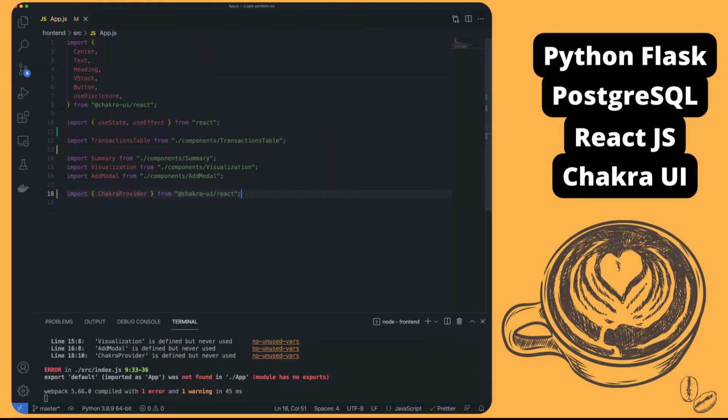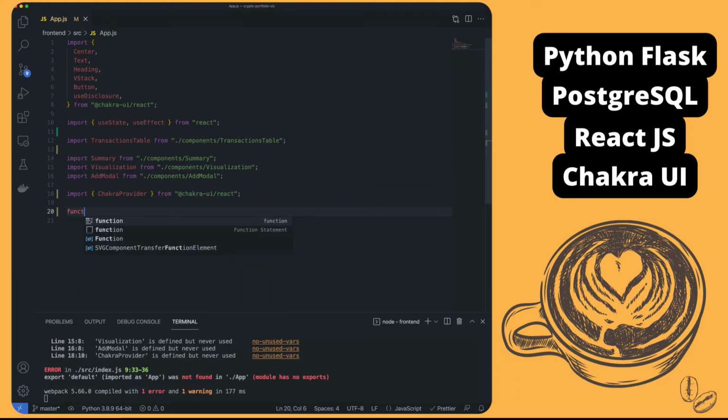This is something you need to wrap your whole app around. So you have your whole app and then you have ChakraProvider on top of it. All right, so let's see how you can do it now. Okay, so we have all our imports.